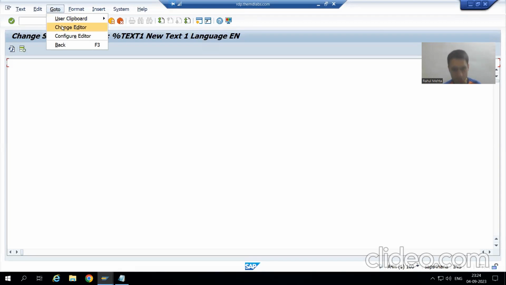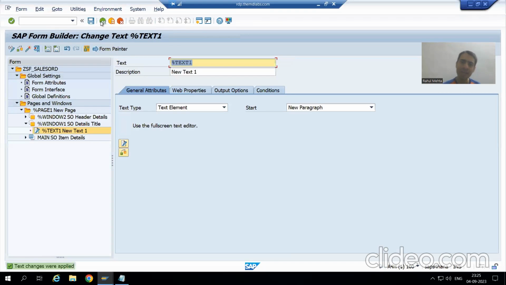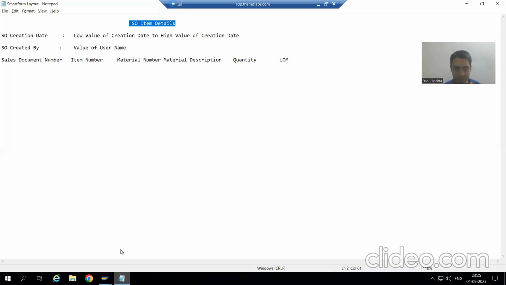I will go to change editor and now I will write SO item details. I will go to back button, and now in the first window we have simply written the text SO item details.